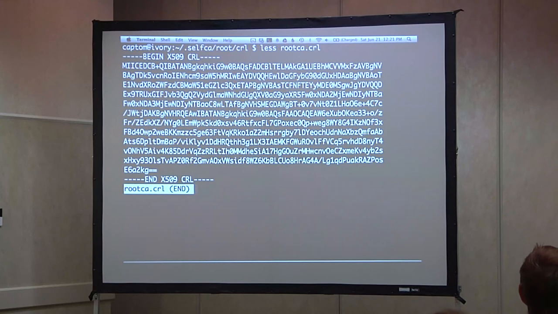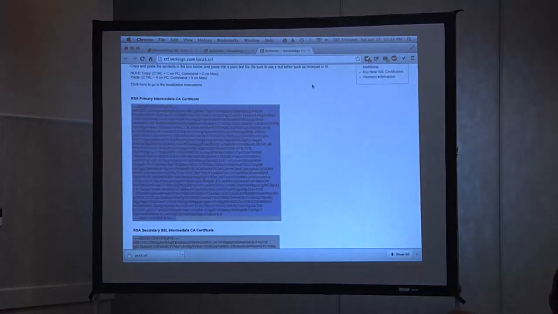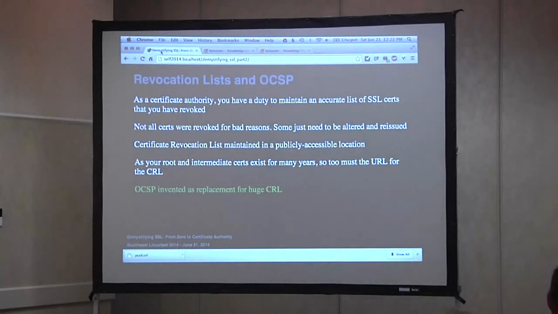Yes. Chrome has some oddness in the way it handles certificates that aren't valid or maybe revoked. Chrome doesn't check the CRL at all because it takes too much time. And honestly, it's a really big pain, and we don't care. It's a certificate, and it looks good to me. Let's just go on. That's Chrome. That's not me. That's Chrome. I just happen to use Chrome. Maybe I shouldn't. Okay. We are running low on time, so I'm going to zip ahead.